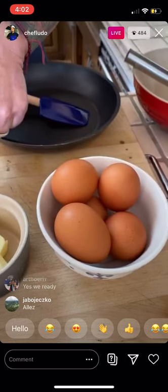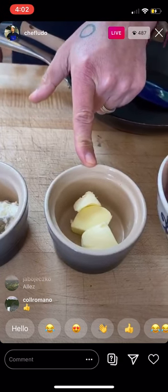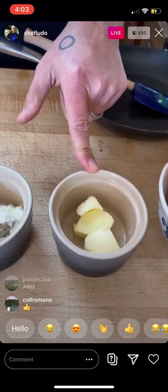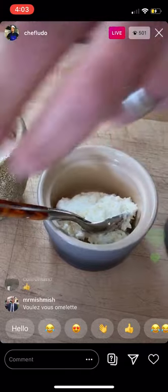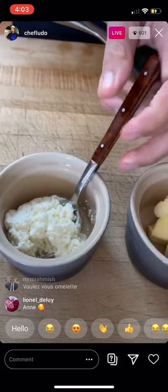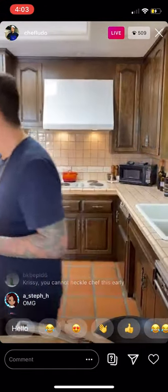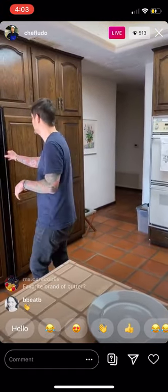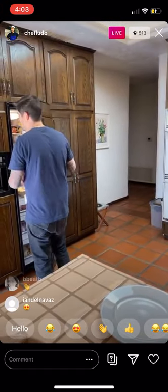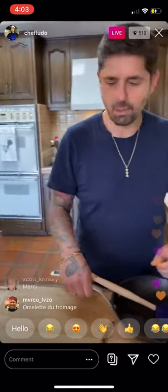Du beurre, butter, unsalted butter. But if you want, you can do it with salted butter. You just make sure to put less salt in the eggs. Cream cheese, because I don't have Boursin. Cream cheese is a good cheese too for the omelette. What is your favorite omelette cheese? Boursin cheese. Actually, I have some, but the garlic one is too garlicky. But whatever. Boursin cheese and salt. Okay, guys? So everybody is ready.